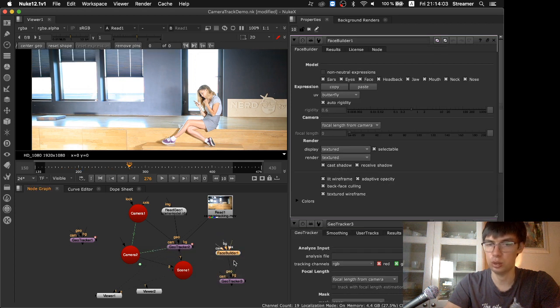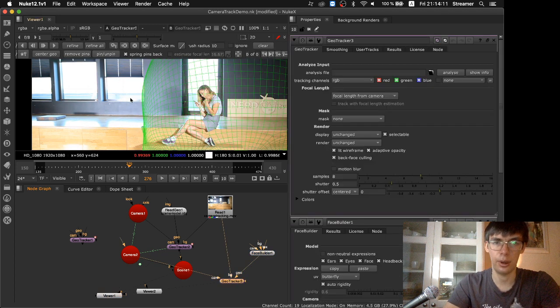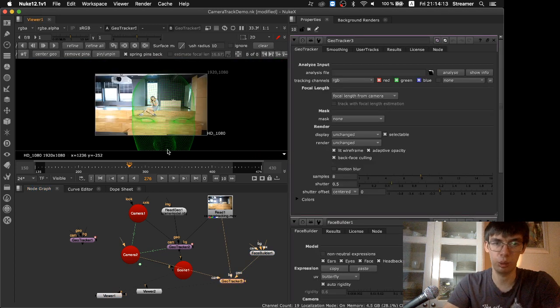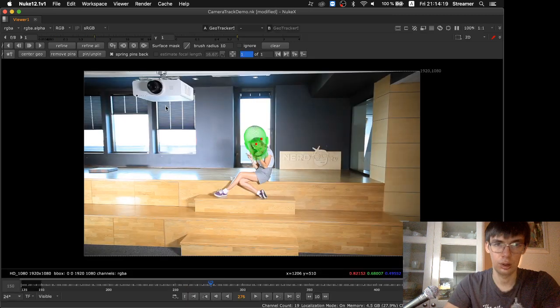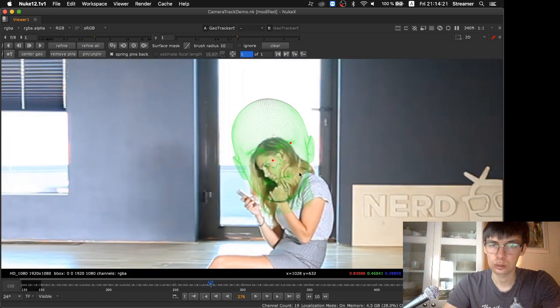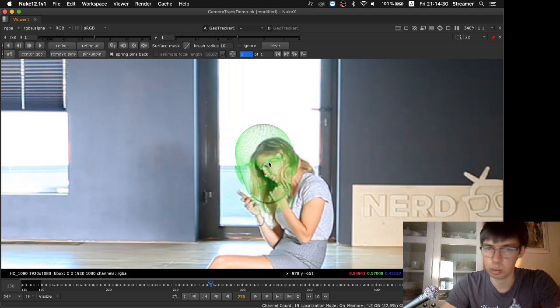Use this geometry result of FaceBuilder, this camera and the same background, and now in GeoTracker we place the object. So yeah, let's remove pins. It's not her face, but okay, some face.